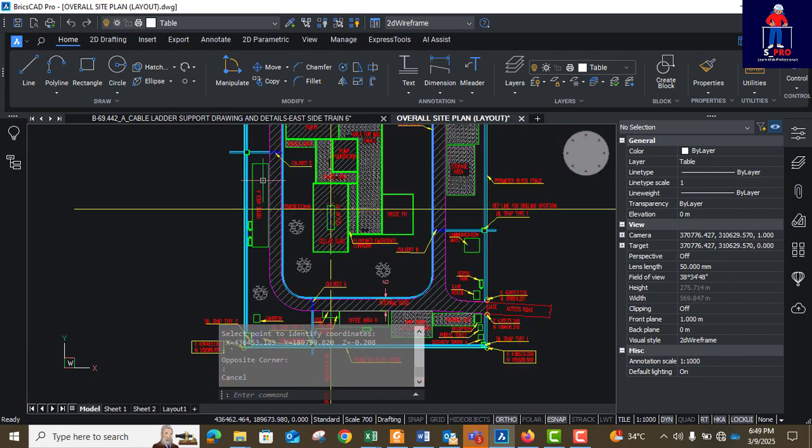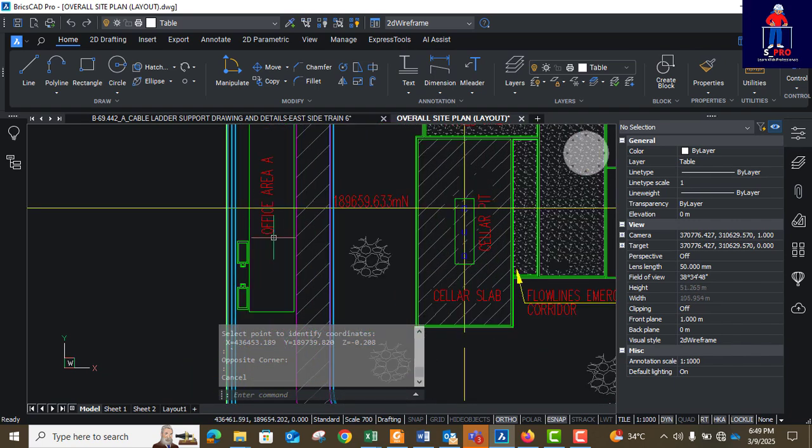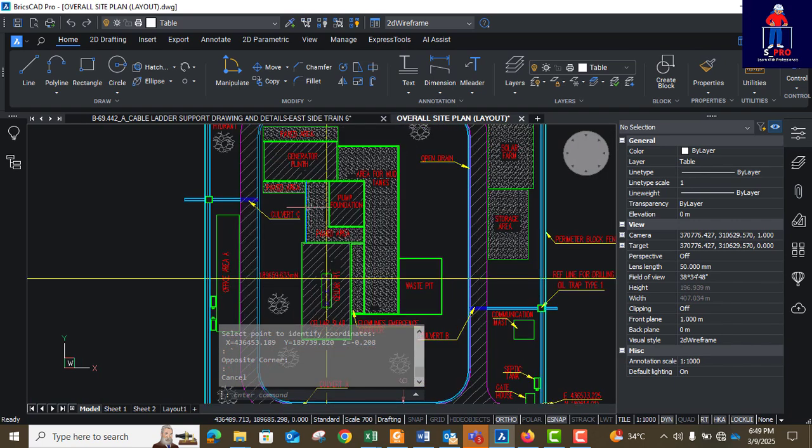So all these equipment are not civil equipment. Mechanical will tell you this will be here, that will be there. But in case you don't have a strong mechanical person, someone that is not well experienced, of course you should also have an idea of how to place your foundations.